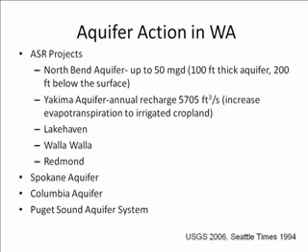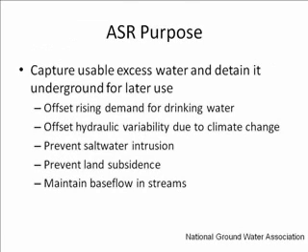And some aquifers that are not current ASR projects but are either relevant or will become ASR projects that we're going to briefly cover are the Spokane Aquifer, the Columbia Aquifer, and the Puget Sound Aquifer system. The main purpose of aquifer storage and recovery is to store water when it is naturally available so that it will be there for human use when water is scarce.